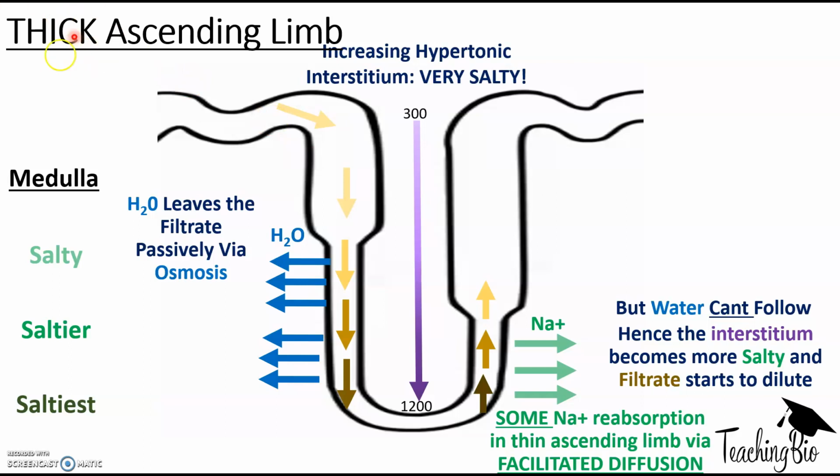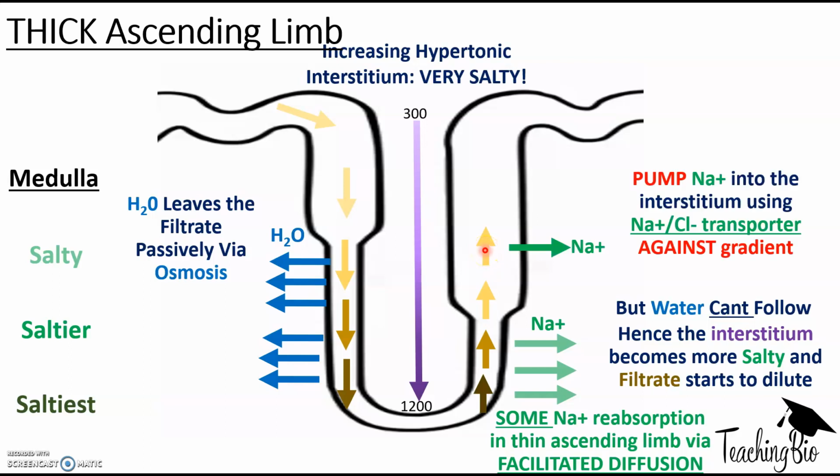Now we're going to look at the thick ascending limb. So as we go along, let's see what happens. Okay, so the filtrate's moving along, and this time, even more sodium is going to move out, and it's going to take some chloride with it using the sodium chloride transporter. So now we're going to pump sodium into the interstitium using the sodium chloride transporter, which is going to function against the concentration gradient. So now we're moving from an area of low sodium concentration in the ascending limb to a high sodium concentration, which makes sense because we had tons of the sodium here, but we pumped out some of it at the base.